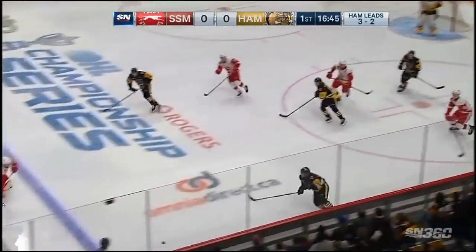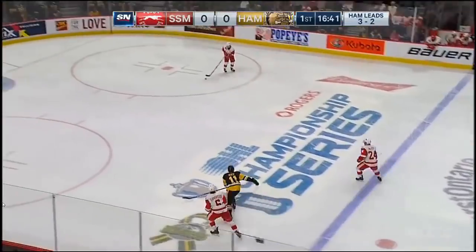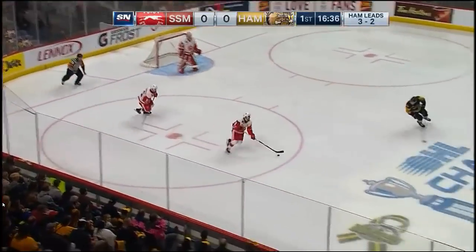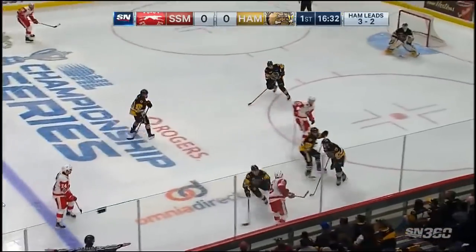So, again, good partner support. He ends up getting this puck, although Sandbrook didn't mean to go to him, I don't think. Makes the first forechecker miss. Gets some pretty good wheels going against a fairly slow forechecker. Gets the puck in, gets bumped, takes a hit. He's back in the play.